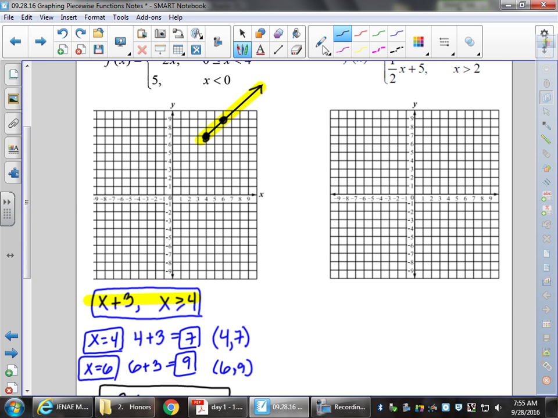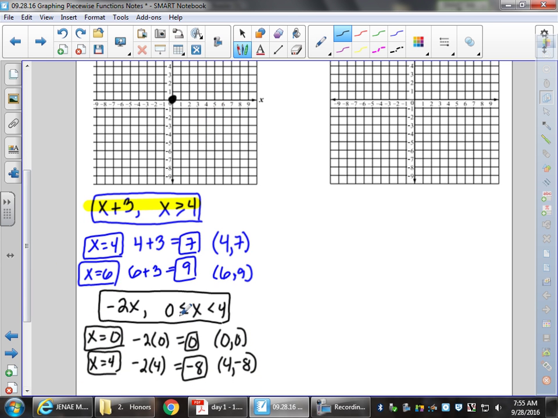Okay, so let's graph 0, 0. Is this going to be a solid or open? Solid, because we have that "or equal to" part. Now, Jasmine's question is very valid when we talk about our next ordered pair. I know it's going to be at 4, -8. But to her point, can we equal 4? No. So what kind of circle do I have to draw right here? Open circle.